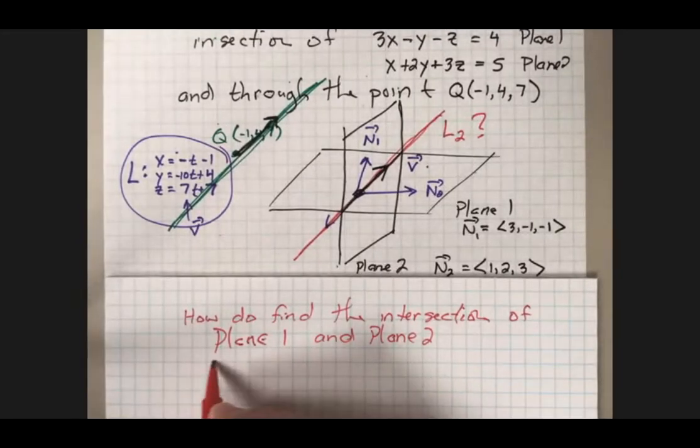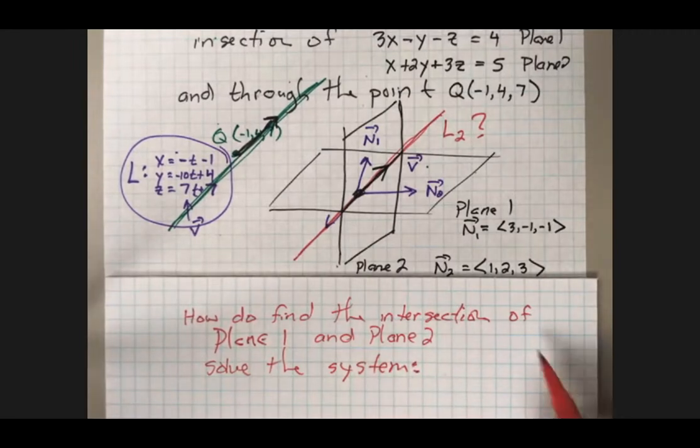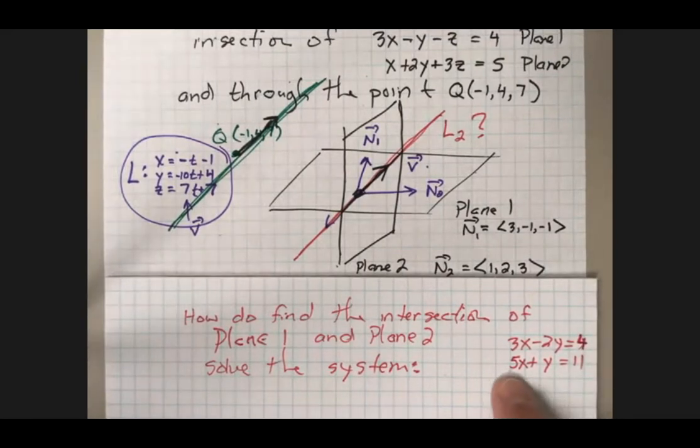Well, basically, you solve a system of equations. Now you're used to solving systems of equations like 3x minus 2y equals 4 and 5x plus y equals 11. You're used to solving equations like that in your sleep because these are two lines, and in the plane, two lines must intersect in a point. So I don't mind how you do this at all. But whatever voodoo you do, do that.